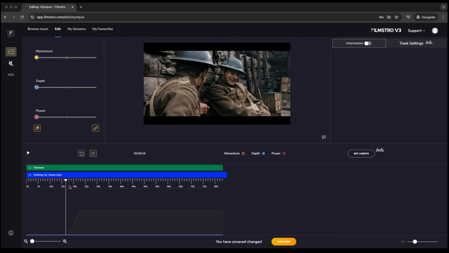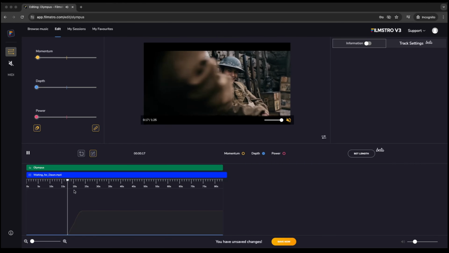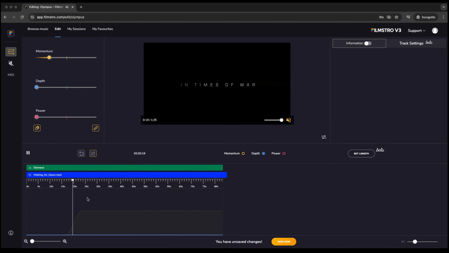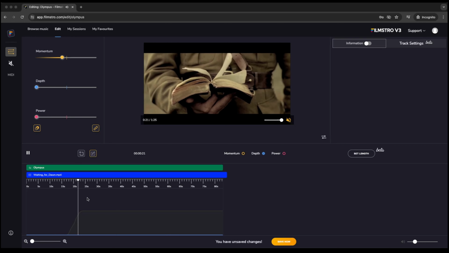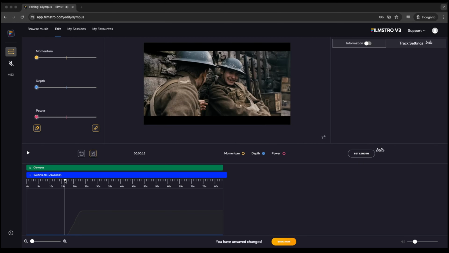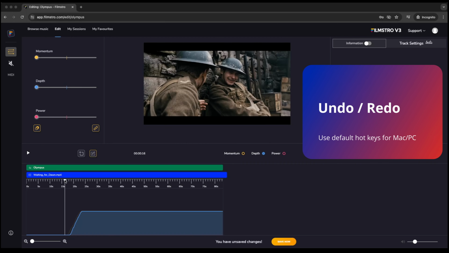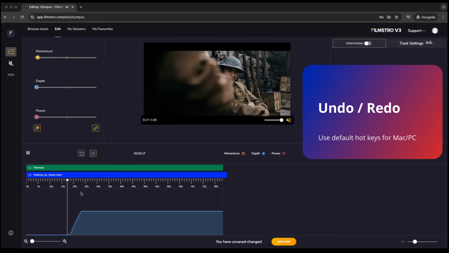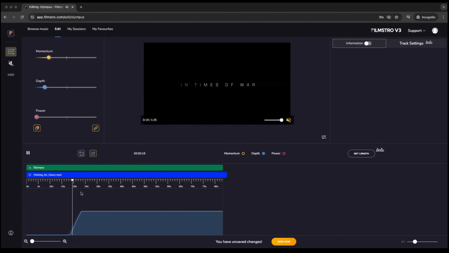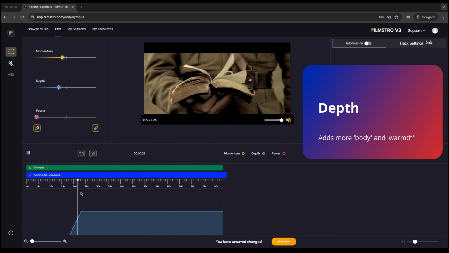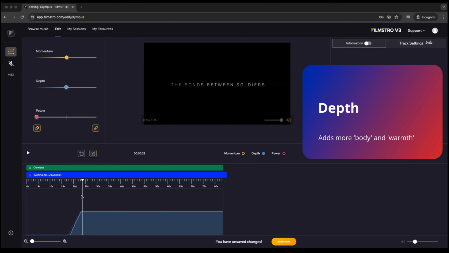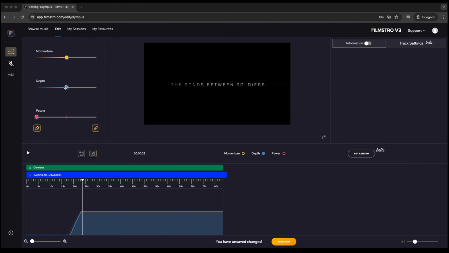Whereas if I undo that actually and play this without, see if you can tell the difference. Okay, so that's without depth, and if I just go Shift Command Z to bring that back, this is now with depth. I mean, it's actually quite subtle, but then that's what I like about Filmstro. There's definitely a subtlety to it, especially when you're only going halfway with the slider sometimes, but that's definitely brought a little bit more string in. That's just thickened it out a tiny bit more.